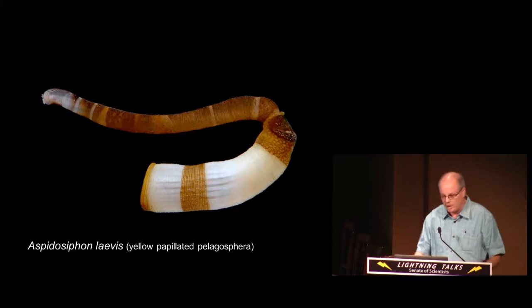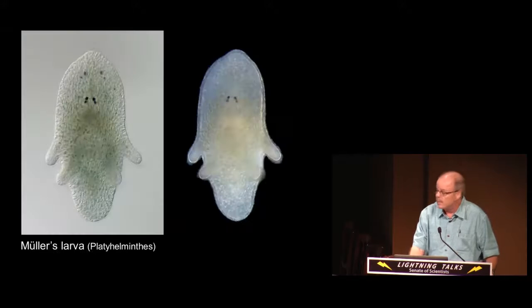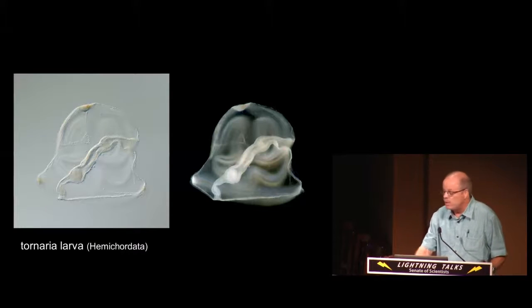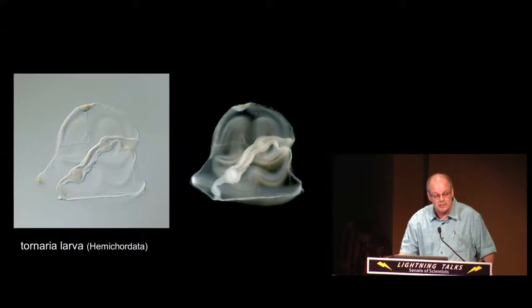And these include very special species, including animals like this. This is the bipinnaria of a sea star or starfish, shown in bright field microscopy on the left and dark field on the right. Mueller's larva of a platyhelminth flatworm with ciliated lobes for arms and the classic black pigment spot showing the position of photoreceptor cells or eyes, and the tornaria larva of an acorn worm that some say looked like the helmet of Luke Skywalker's archenemy, Darth Vader.